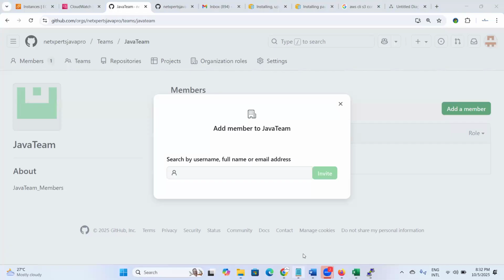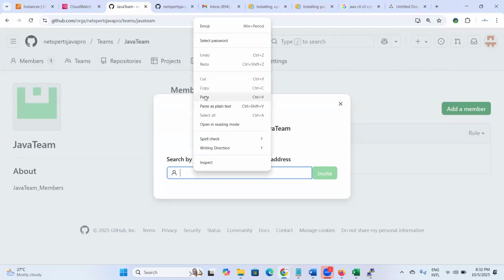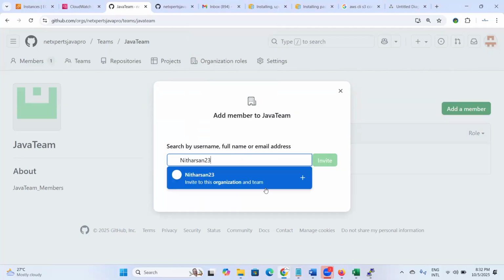Yes, I got some. Yes, I got the login name. So go here and search. This is his GitHub account, net version 23.